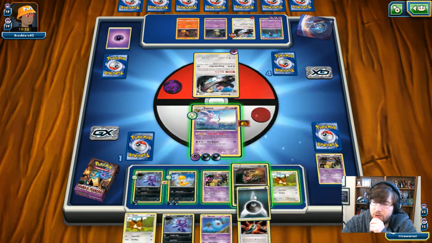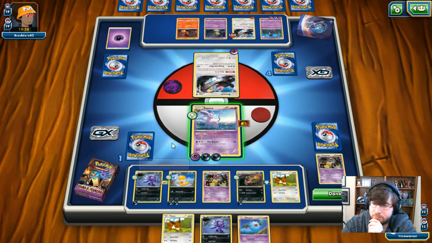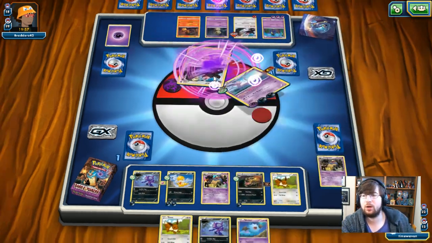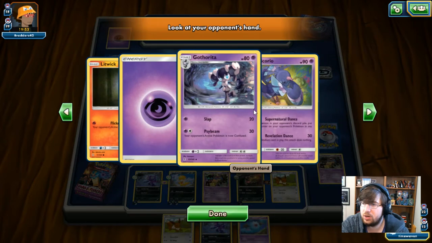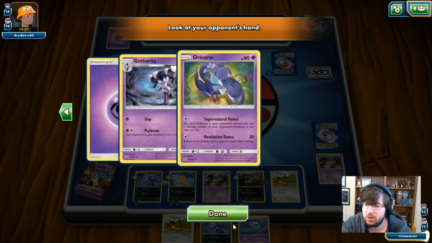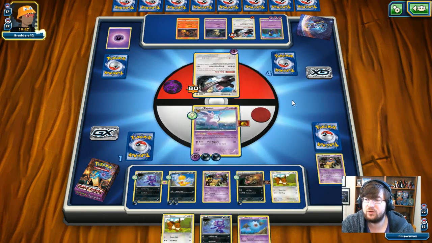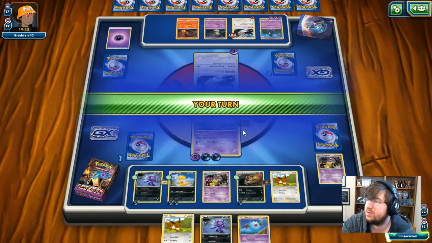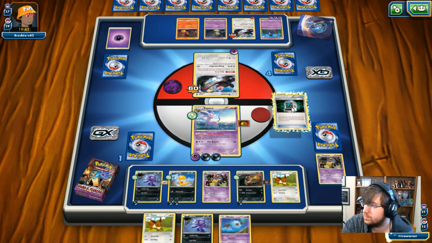We're gonna try and set up our Crocodile, or Crocorock, one more time. We go for a nice Psy Report, and this will put him pretty much in range of knockout if my opponent decides to go for a hit on the next turn, because I'll be able to take him out with another Psy Report. Passes the turn. Pokemon Communication.